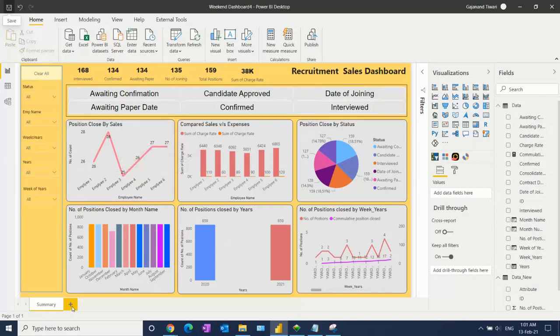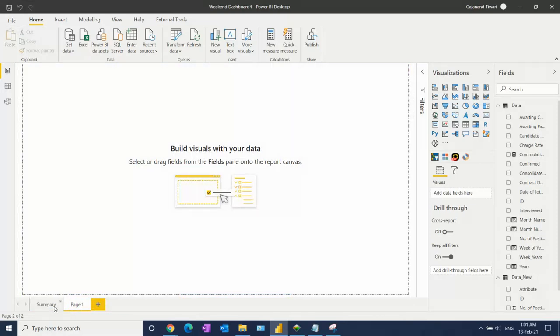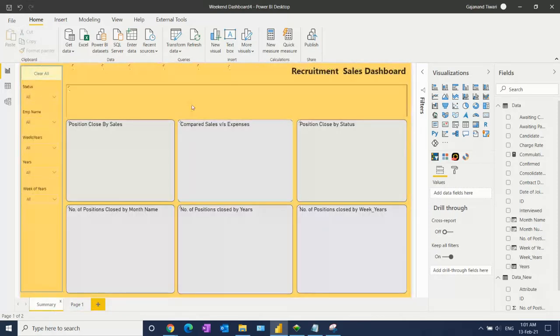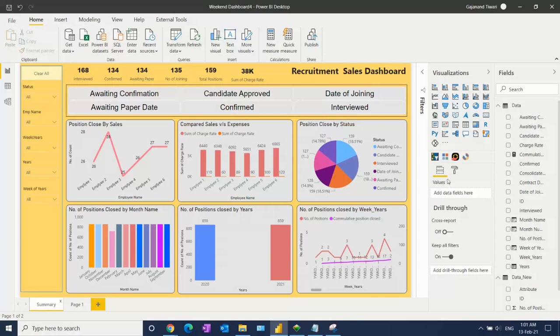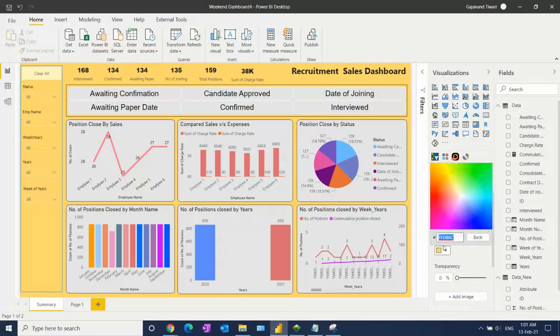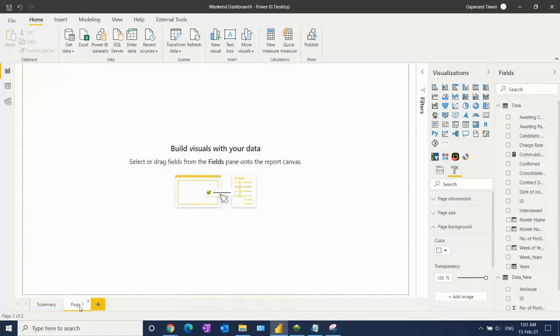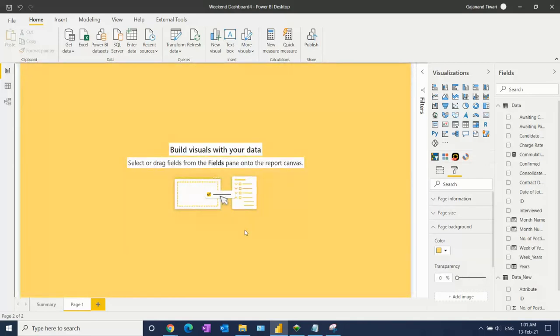So I'm going to add the tab here. First we need to copy the color. The color formatting part, you can take your own decisions, and it's a little tough to decide, and I know people might like or not like it, but you can pick up the color from here, and after that go to the page and give the color here. So the color is this. Okay, so now the color has been changed.